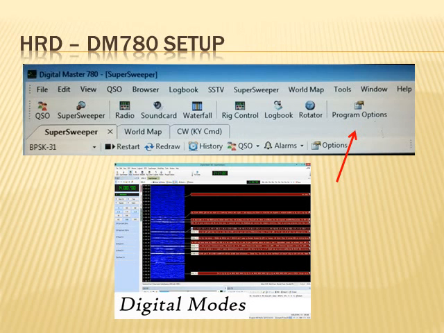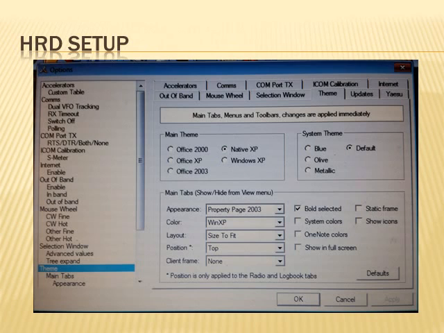In the DM780 setup, there are a lot of different program options which enable you to set up your sound card, your push-to-talk, and several other functions, as we'll take a look at on the next couple of slides. As you can see, you have quite a wide variety of tabs along the top of the screen with our options.